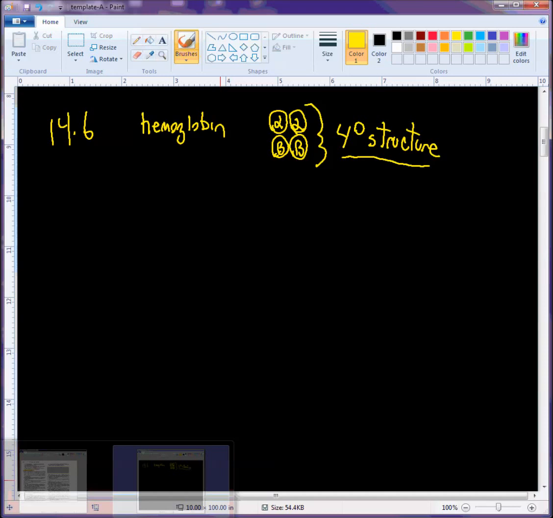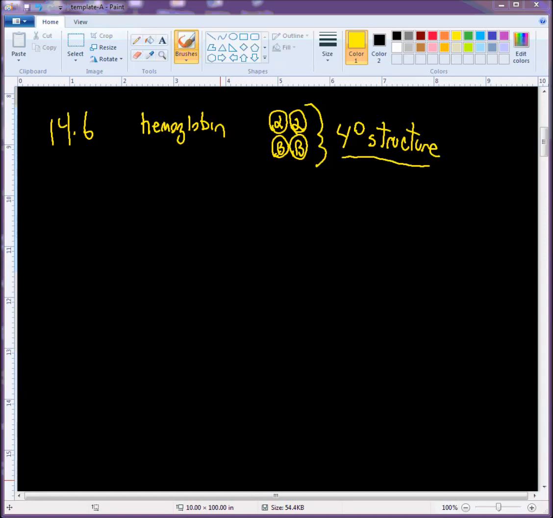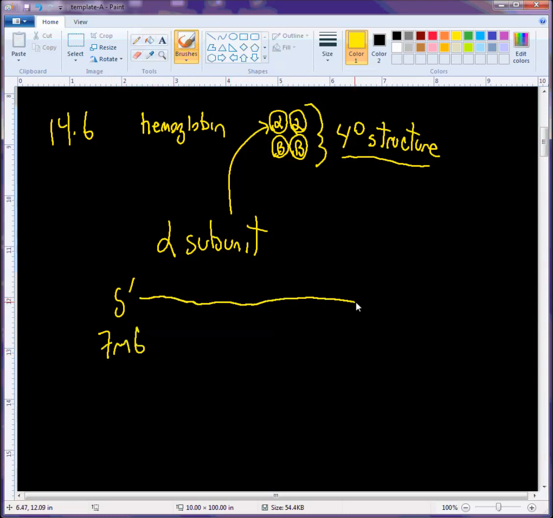Where's the question again? Sorry, just 1 second here. Okay, so hemoglobin, and we are looking at this alpha subunit here, not the actual subunit, but we're looking at the messenger RNA. So 5' end, 7-methylguanosine cap. We're talking about hemoglobin. That's a eukaryote. We're going to have a poly A tail here, and we're assuming the introns have already been spliced out. What is the minimum number of nucleotides in an mRNA coding for this polypeptide chain?